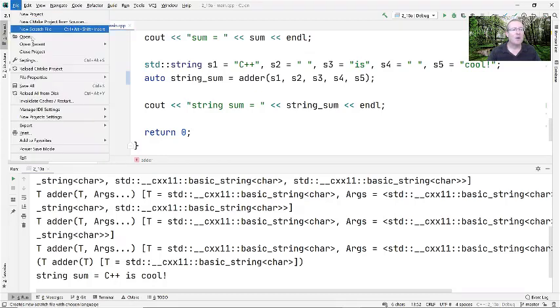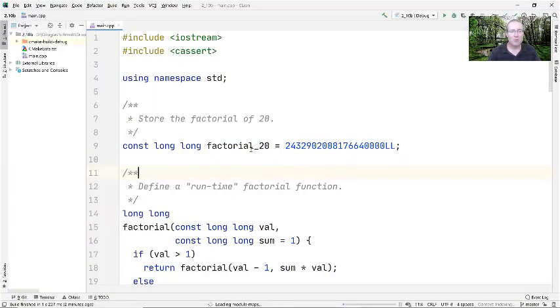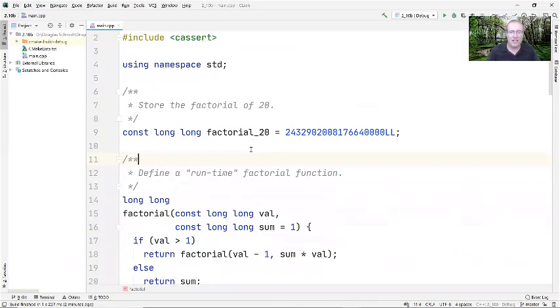All right, the next thing I want to do is talk about another newer feature of C++. And this basically falls into the category of what's known as template metaprogramming. And this is kind of the black art of templates, and it's very cool. So what I'm going to do here is I'm going to define, just taking on faith, the factorial of 20. So just take it on faith that that's the factorial of 20. It is, but I'll prove it to you in a minute.